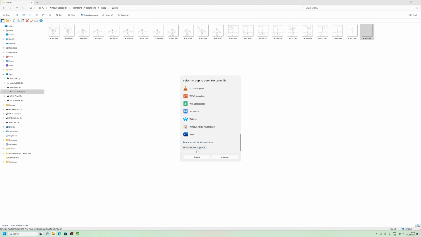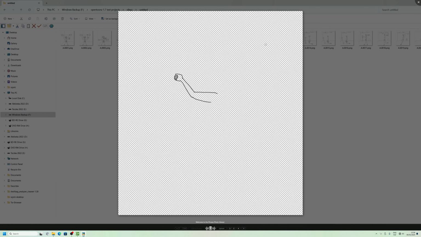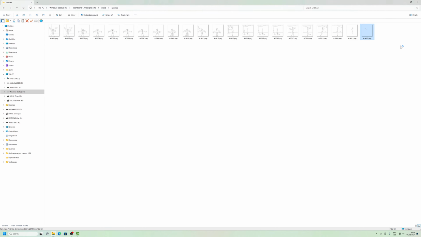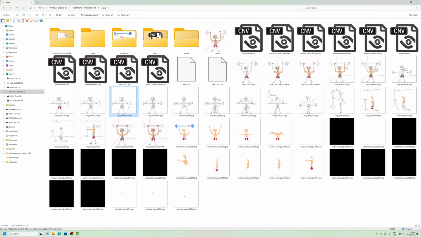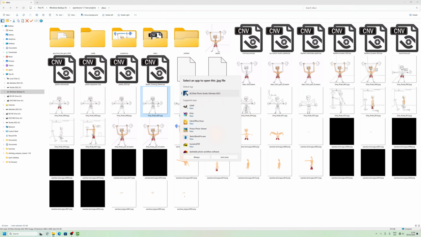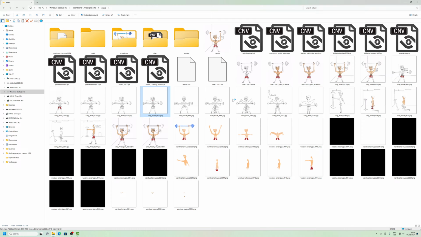And where did I have Picasa? I could show you the Picasa picture viewer, PNG format, and I have got JPG. I completely forgot. This is because I was rendering the scene to JPG format. You can render to JPG as well.